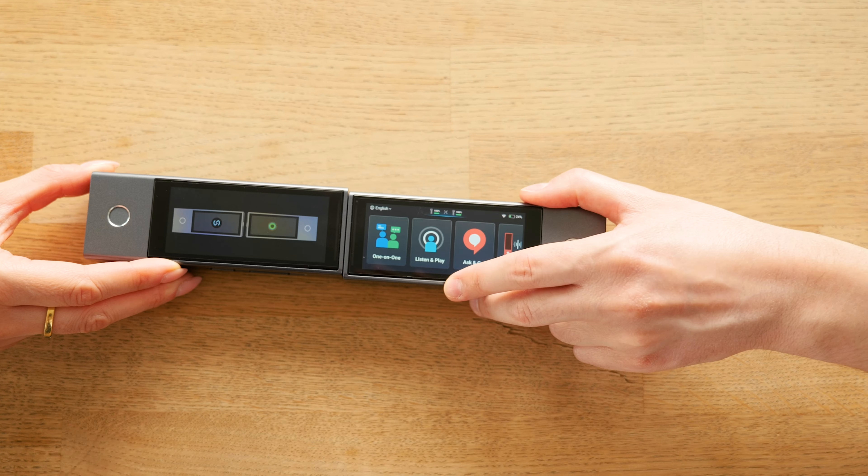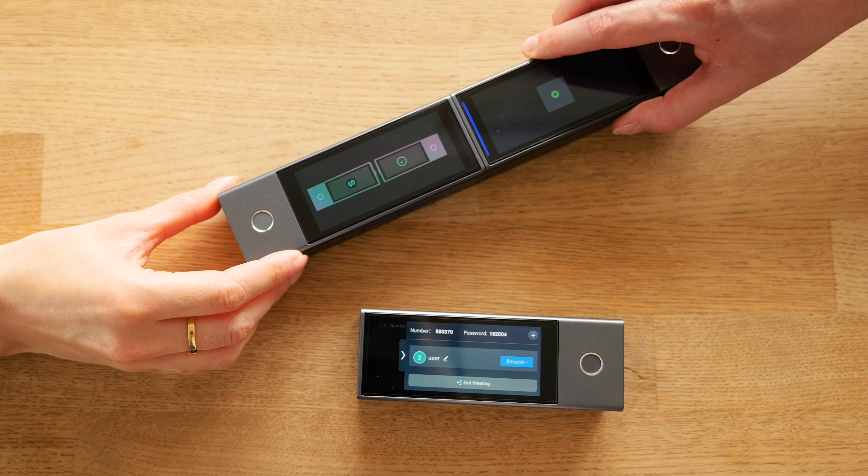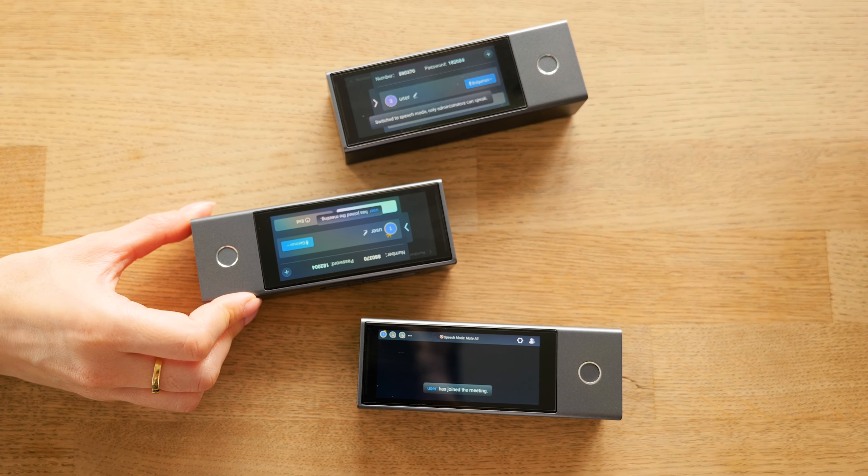Now, the bit that's really cool and unique is multi-way interpretation. This mode supports up to five languages for 20 people online or offline, which means it's perfect for a meeting where you need to communicate with people from all over in multiple languages. Connecting with other devices is also very simple — all you need to do is double-click the side button and then place two devices together and you're officially connected. You can do this with up to 20 devices in a single meeting room. Simply click on 'Create a Meeting' and you will be given a meeting number which you can then share with other attendees. You also have the option to set a password, and everyone can join using this number and password.